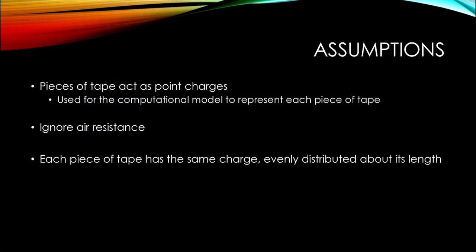Now I just want to briefly touch on some important assumptions we made in this lab. The first was that the pieces of tape can act as point charges, and this was mostly used for the computational model to represent each piece of tape. The second was that we could ignore air resistance, and the final assumption was that each piece of tape has the same charge, evenly distributed about its length.